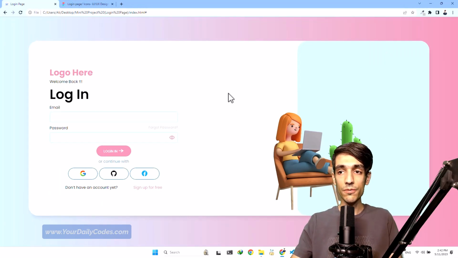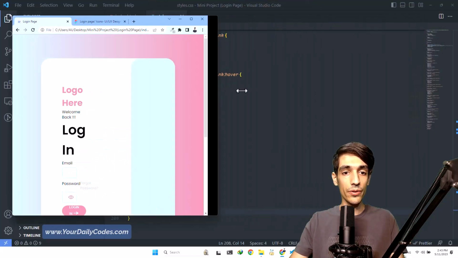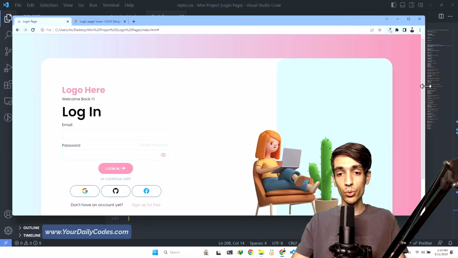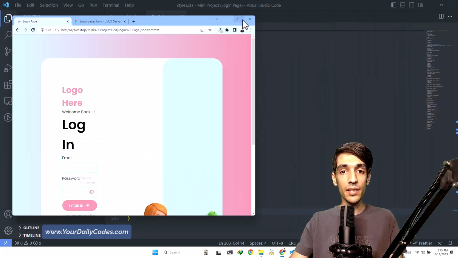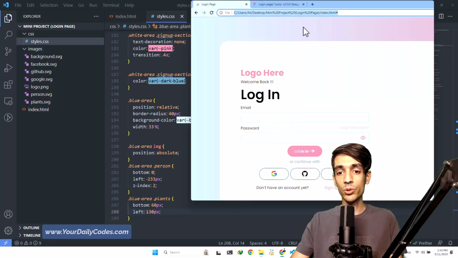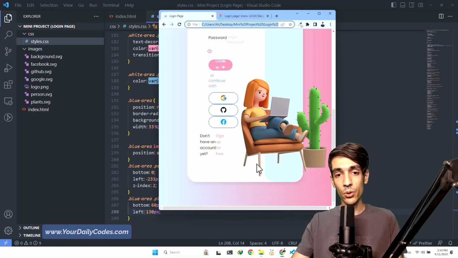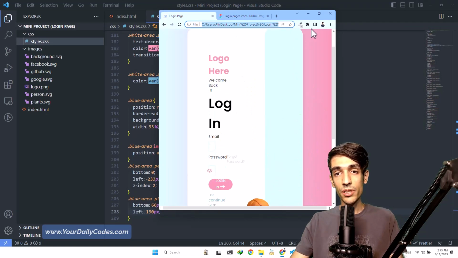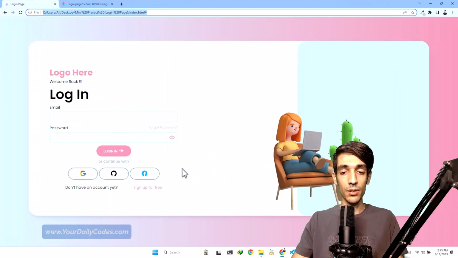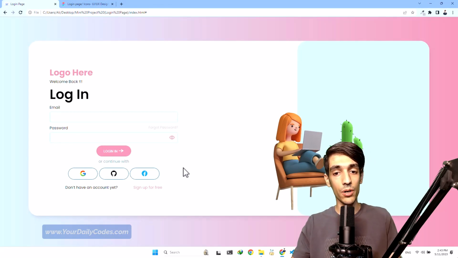Responsive means that if we change the width and height of the screen, we should still get a decent page. Well, in this case, we don't. As you can see, in smaller screens, our page is just messed up. It's because we haven't put time and effort into making it responsive.